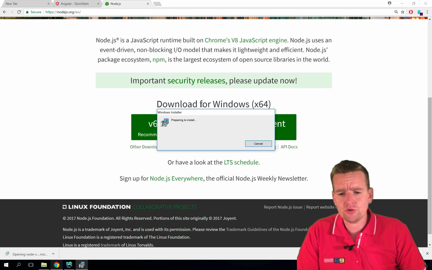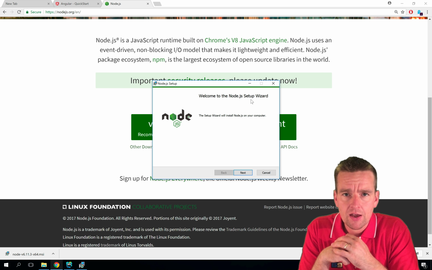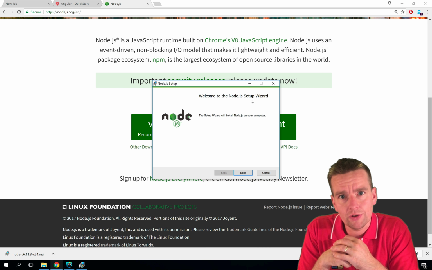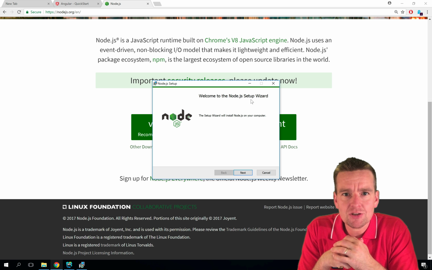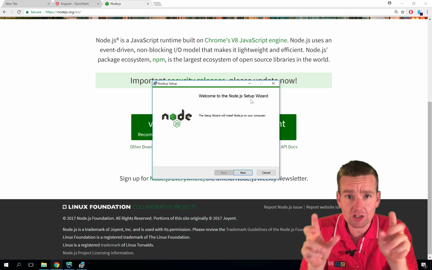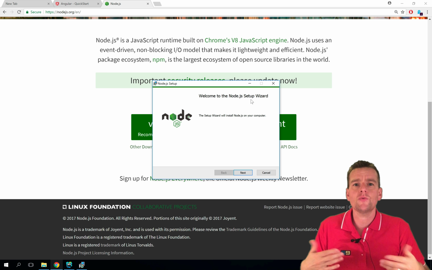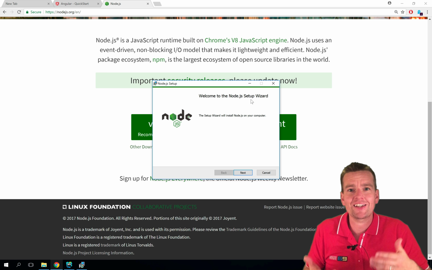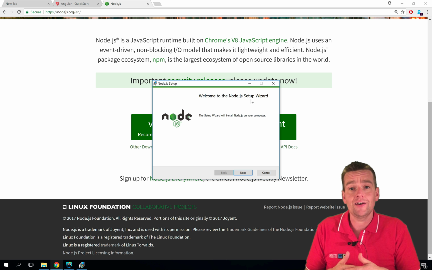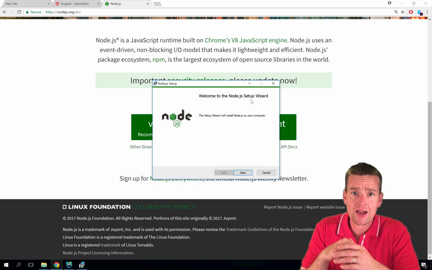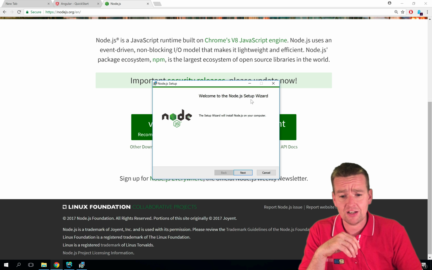Now with Node.js, you also get another thing, and that's called NPM. It's like NuGet, that's C#. You get a package management system for Node, just like the NuGet package system. So this is an area where people can share their Node.js packages, and you can use them. So it's a place for us to grab third-party libraries, and you get both with this installation.